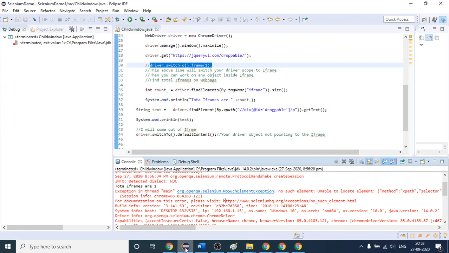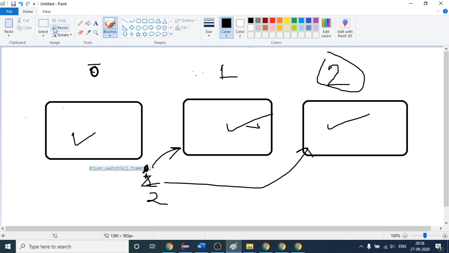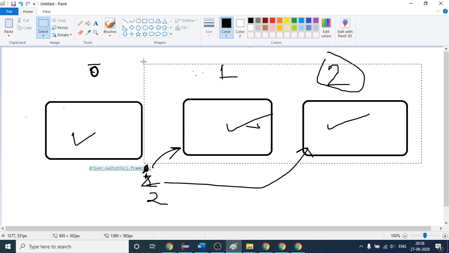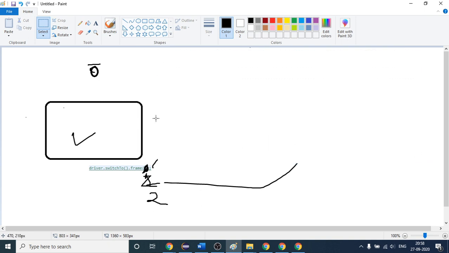So this is also one of the ways to switch to a frame. But here you can see the total iframes are 1, which means we only have these two. No, sorry, not these two. We have only one. So what I'm trying to say here is we only have this one frame. So instead of writing any number here, let me first rub it. If I remove all this stuff, this time inside the frame argument, I will just write 0 here, right?